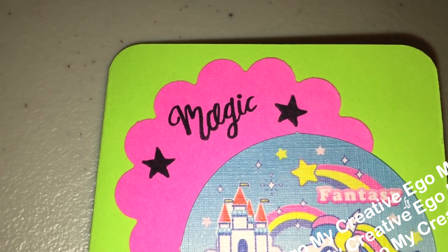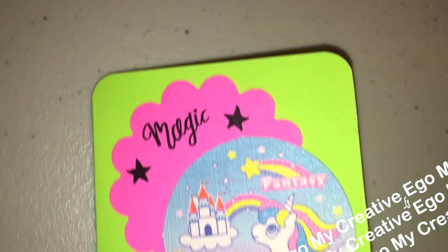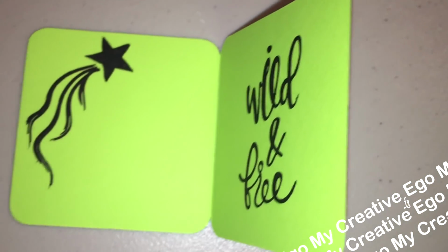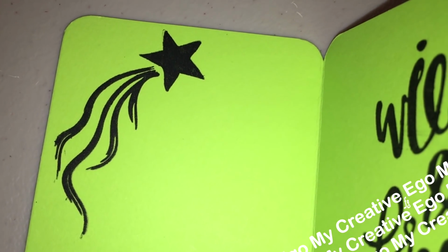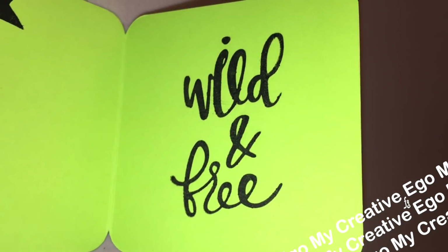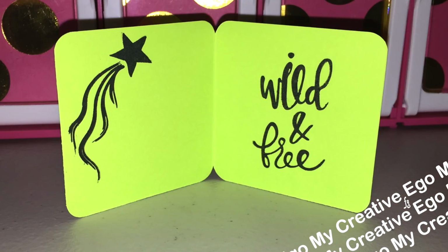Even the word magic, the little stars on here, and then on the inside it says wild and free, a shooting star. I don't know, it just has a lot of detail. As you can see, even the tails on the shooting star are really unique, and I just love this set. It works really well just with cardstock stickers in the stamp.